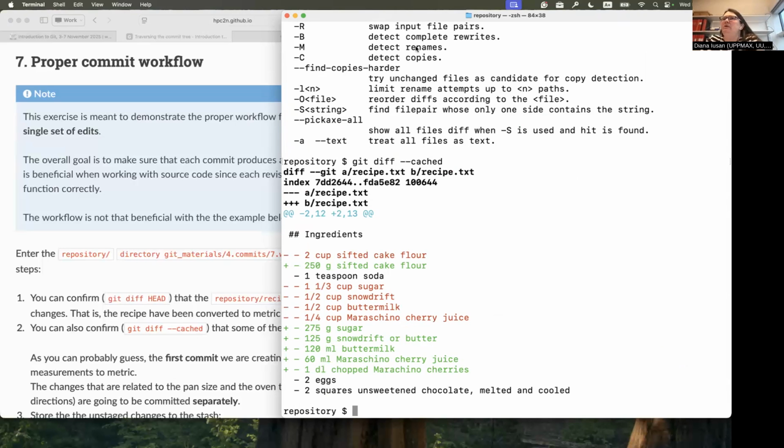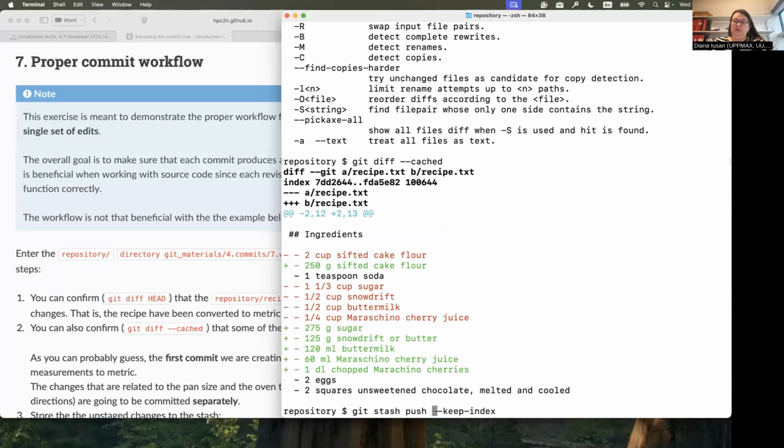But now what I want to do is to stash away the unstaged changes. So keep the index as it is, but stash away only the modifications that I have unstaged in my working directory. I can do that using git stash, but with the important option keep index. Actually it's git stash or git stash push.